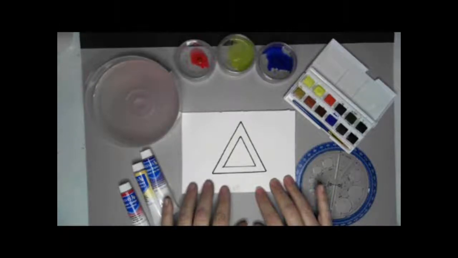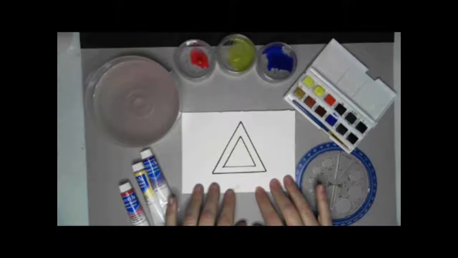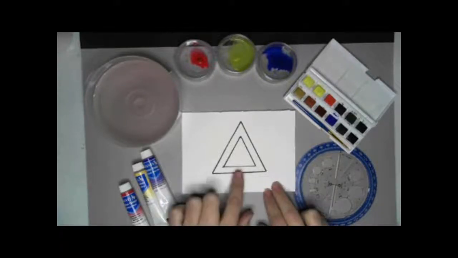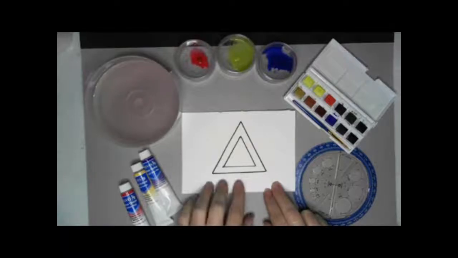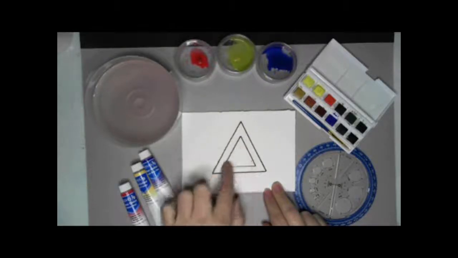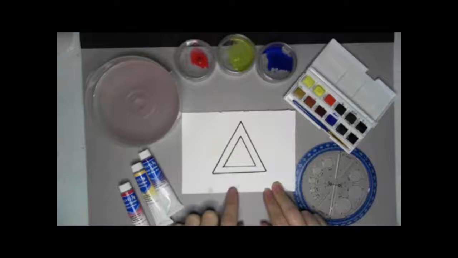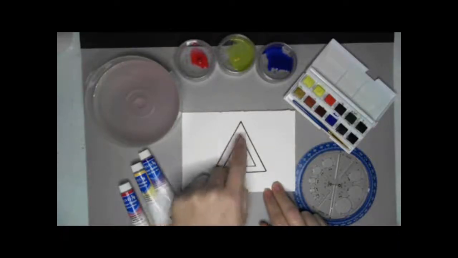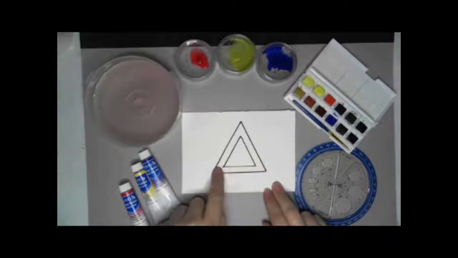What I've done here is I've drawn just a basic triangle. I didn't measure it or anything, so it's not even on all sides. But then I drew another smaller triangle inside of it. The purpose for that is I want these channels here because this is where we're going to put our color.